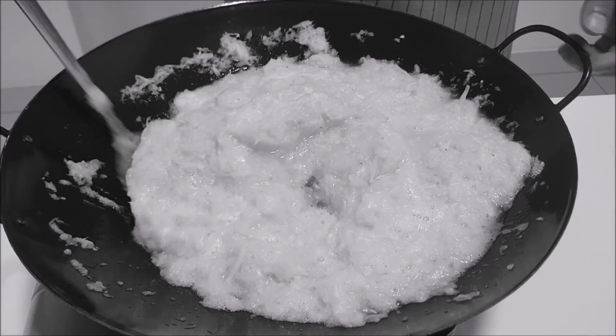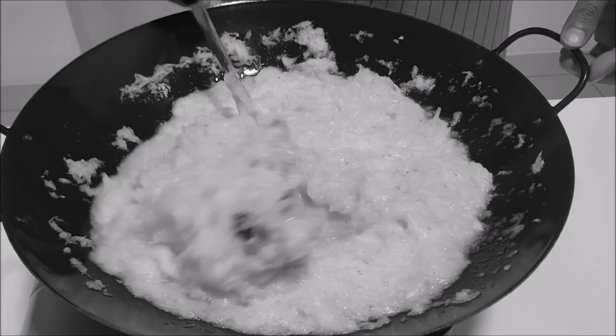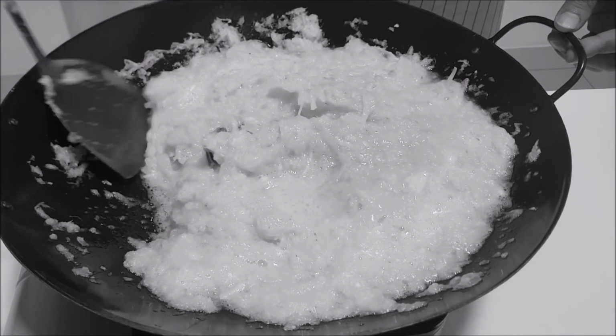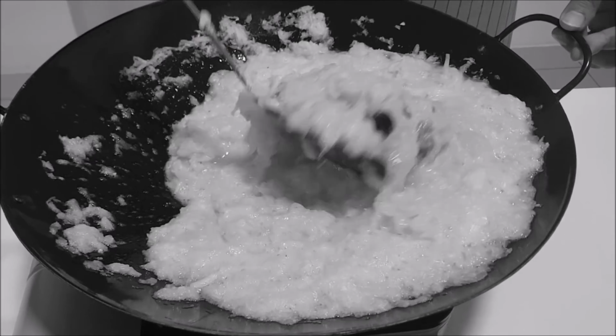We are not going to put the sugar at this stage. Maybe after 1 hour, we are going to put the sugar.